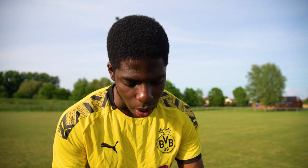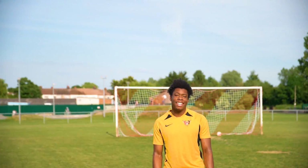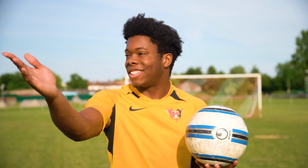Ladies and gentlemen, our next wacky football is the 2010 Jabulani World Cup ball. Kaelin, that ball gives me nightmares. Is there a reason why? What is it that keepers fear about this ball? It's just unpredictable. You'd hit it to swerve and it would just go the opposite direction.